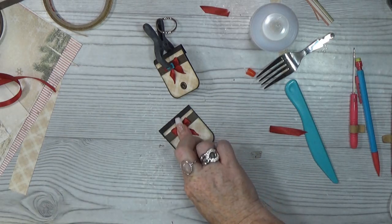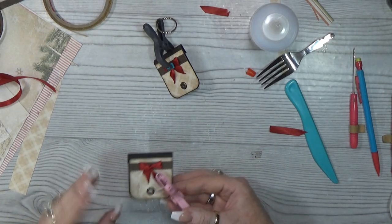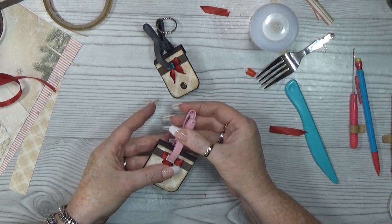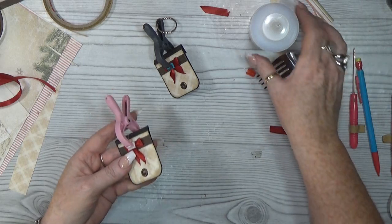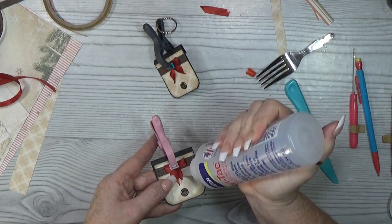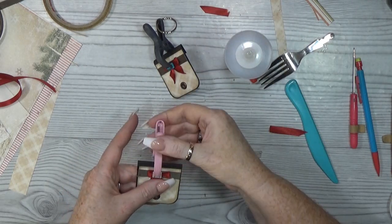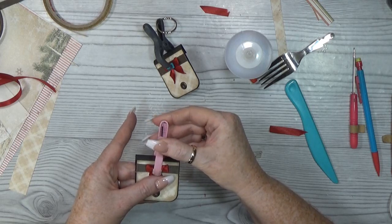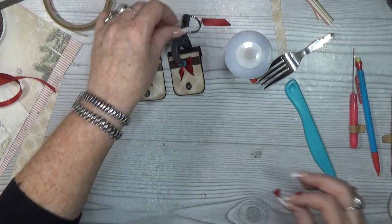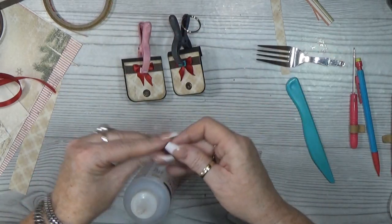There we go, and then I like to use something that keeps it down till it's dry. And you even can put a little dot of glue under this right here, so everything stays nice put. Alright, so that is how I make my little bows, tiny little ones.